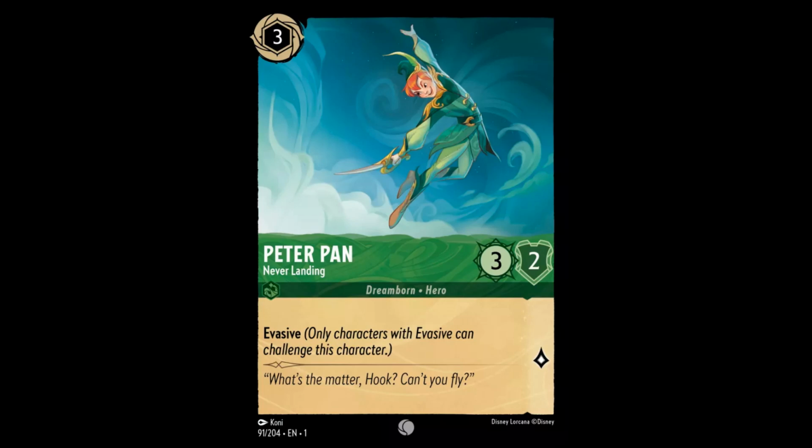So I wonder if we might see another early game evasive character. I hope so. Peter Pan can challenge it, or it can challenge Peter Pan. I don't know. It is nice to see it in Emerald, because maybe each color gets only 1 evasive. Who knows? But at the very least, you could put them in your deck to counter those other decks that do run evasive characters. But he's also common, so that's pretty solid.